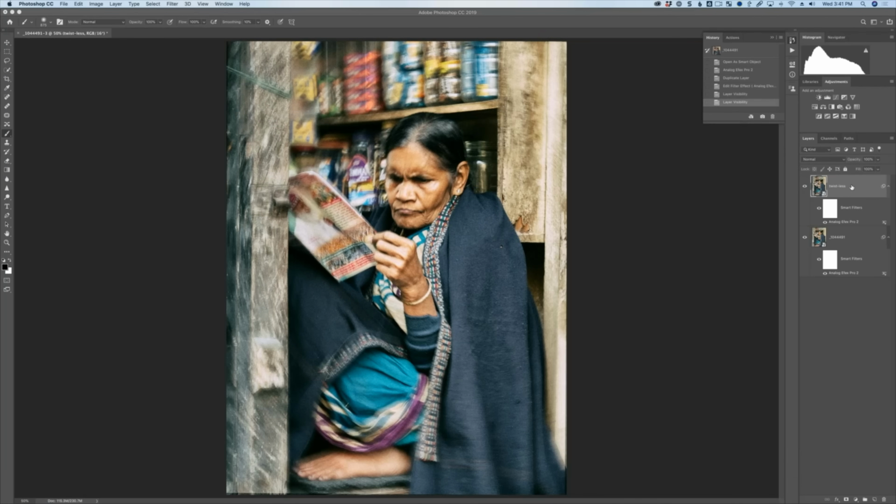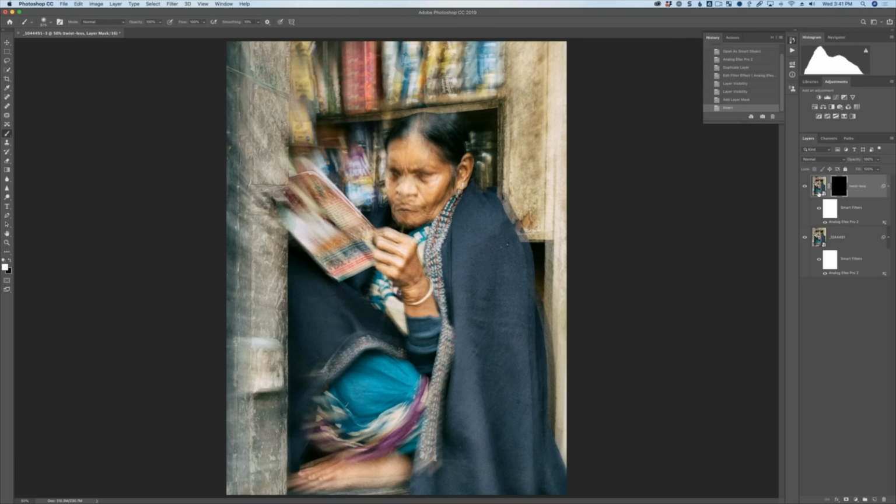So now what I want to do is create a mask, not paint the mask between the filter and the image, but between this image and the one underneath it. So I'll select the image, enable the mask. It's enabled. I'm going to hit Command-I to invert the mask. You'll see this goes from white to black. So now I don't see the top image at all. And I'll hit B to bring up the brush. I'm going to make sure I've got a nice big soft brush on there, and yes I do. Make sure that my brush is set to white, and it is, and I'm just going to paint over her face.